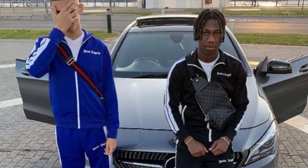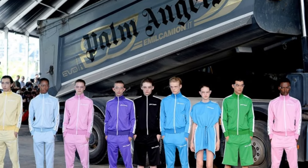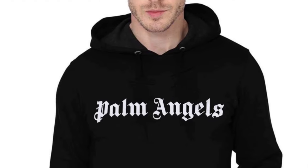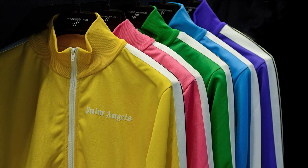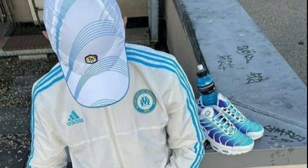The tracksuit I'm talking about is the Palm Angels tracksuit. Palm Angels is actually an Italian brand, so it makes sense that a lot of Italian people wear this. It is such a certified tracksuit — just so clean. I love the old English font on the logo, it's sort of a baggy fit, and yeah, it's just a cold tracksuit.